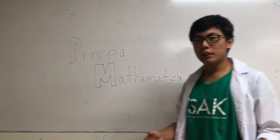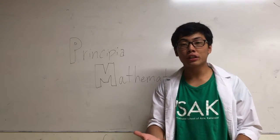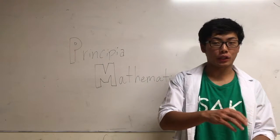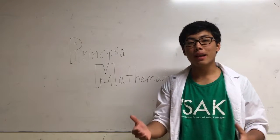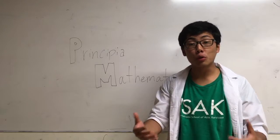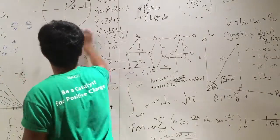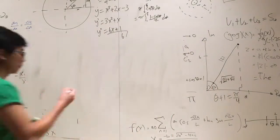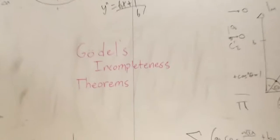This brought forth the Principia Mathematica, a 3-volume book that comprised all of arithmetic and condensed it into pure logic. This was as if someone were to take all of the language and the grammar of the English language and the definitions of the words that we use to describe the English language and bring it into one book. The Principia Mathematica was meant to help mathematicians prove the internal consistency of the axioms of mathematics. But in 1931, Kurt Gödel published his incompleteness theorems, which proved this wasn't possible.